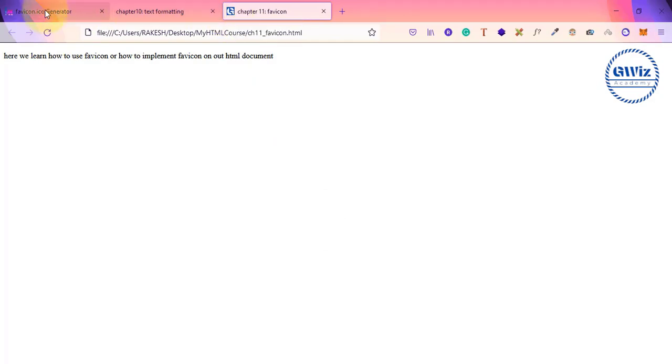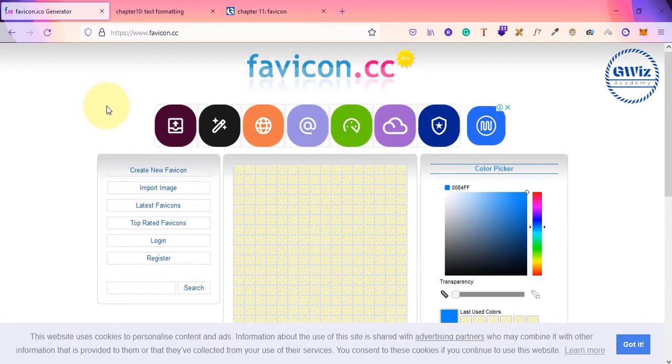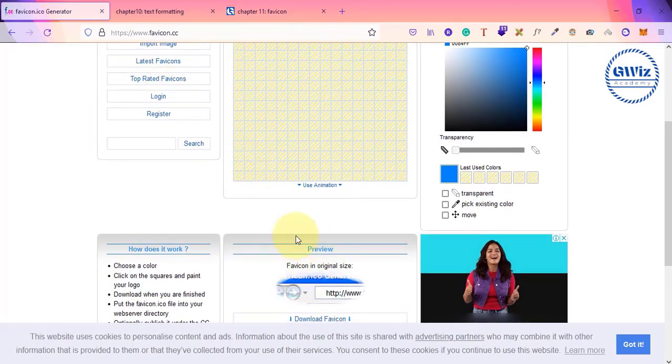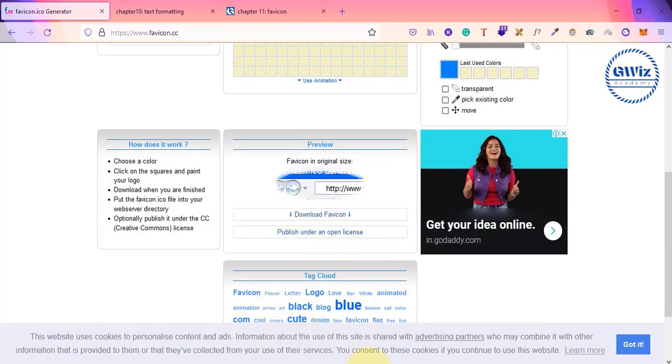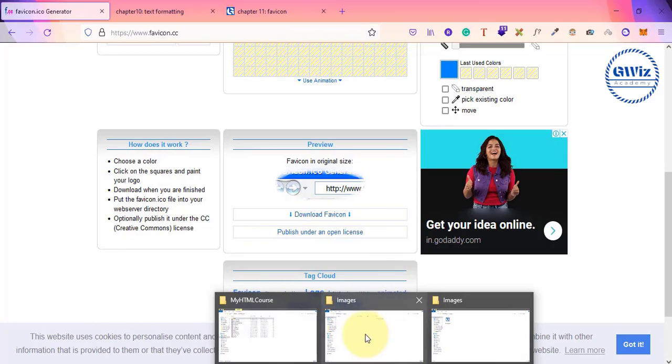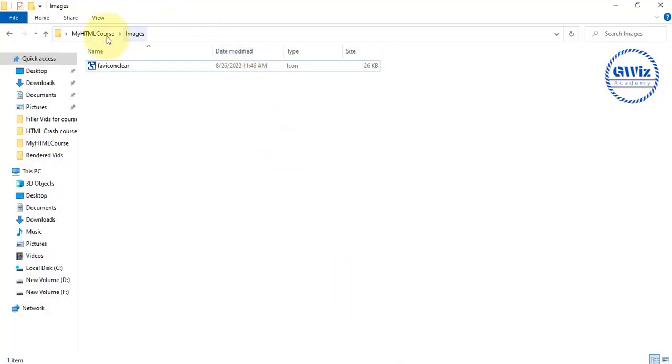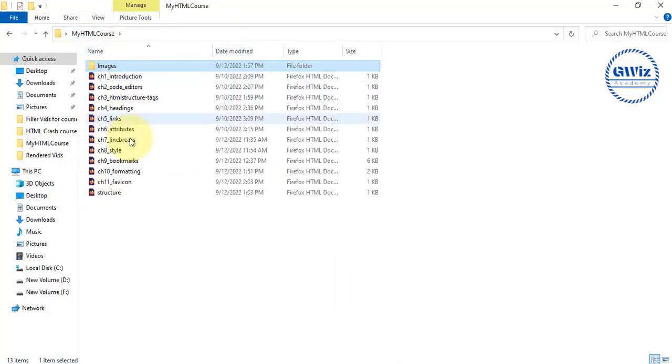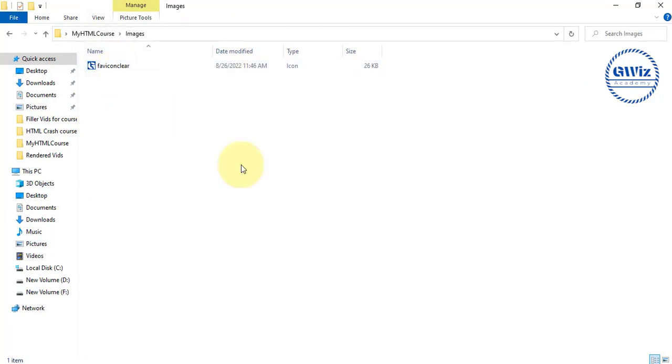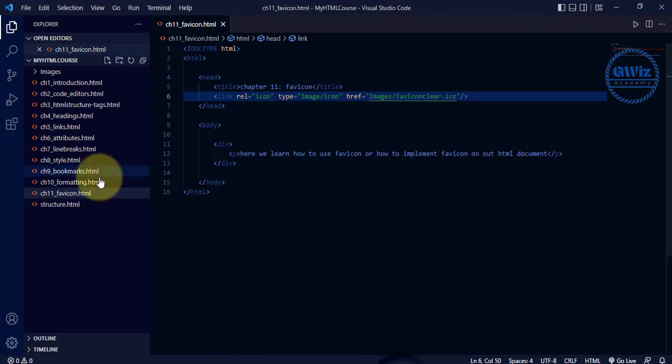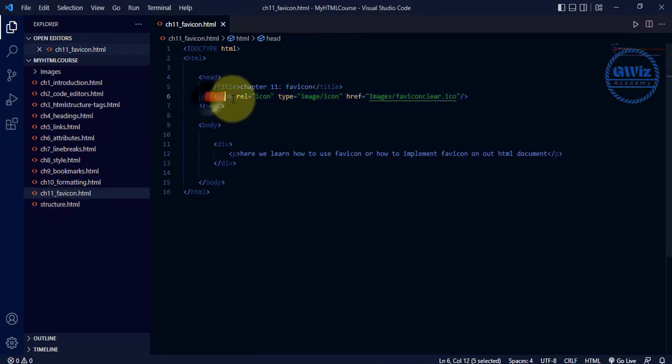First we went to our website and converted our PNG file into an ICO file, and downloaded it. Then we went to our folder, our present working directory, created a folder, and inside the folder we added that image. Then from our code editor we wrote this line called the link tag.